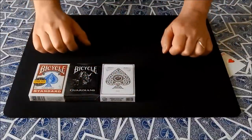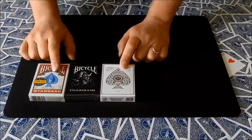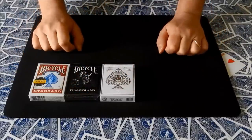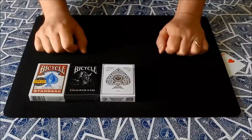Hi everyone, welcome back to the card table. The three winners of these decks from my last giveaway are revealed below. Please contact me within one week to claim your cards. For everyone else, there is another giveaway coming up along with some tips on what to do should a trick go wrong.